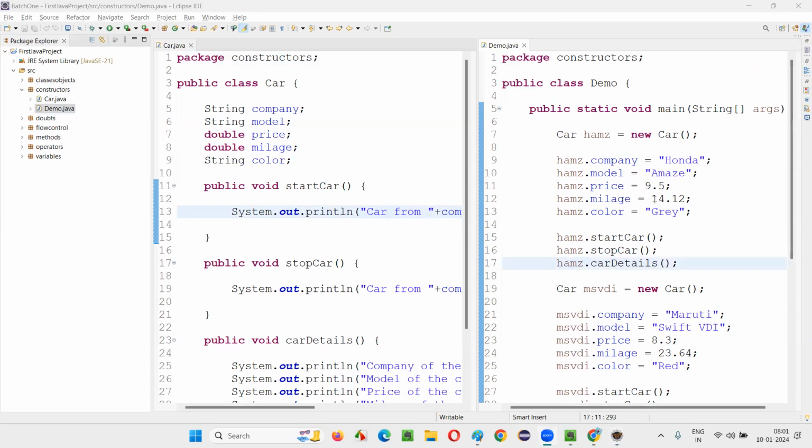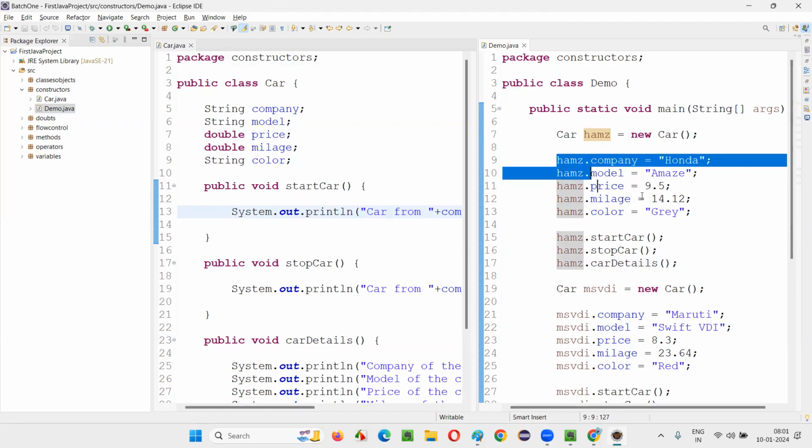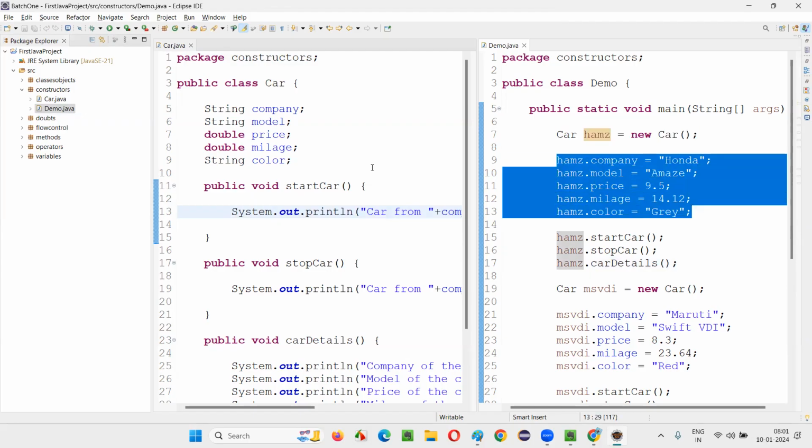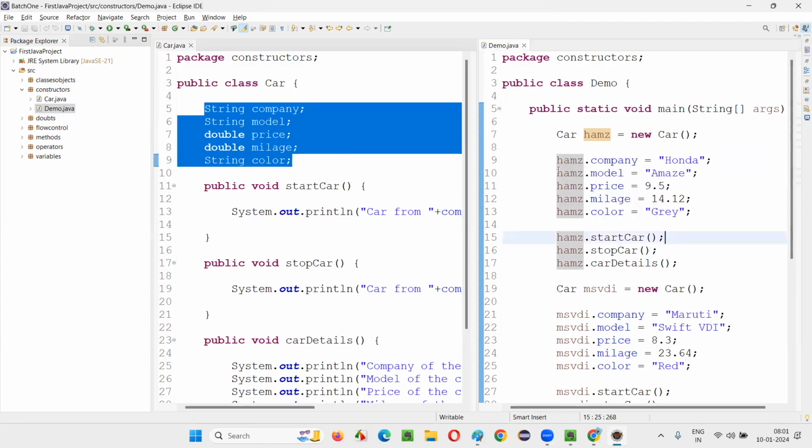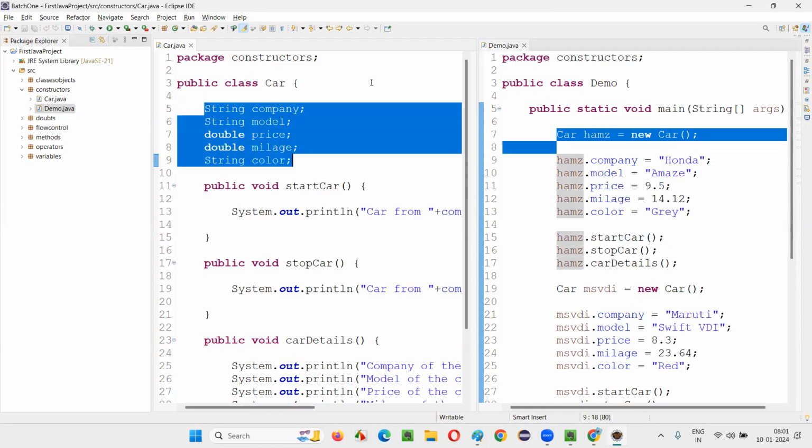Now what the problem is, whenever I create an object, how many statements do I have to write to initialize the variables of this particular class? For every object, in this example, 5. If there are 10 variables, 10 statements I have to write.